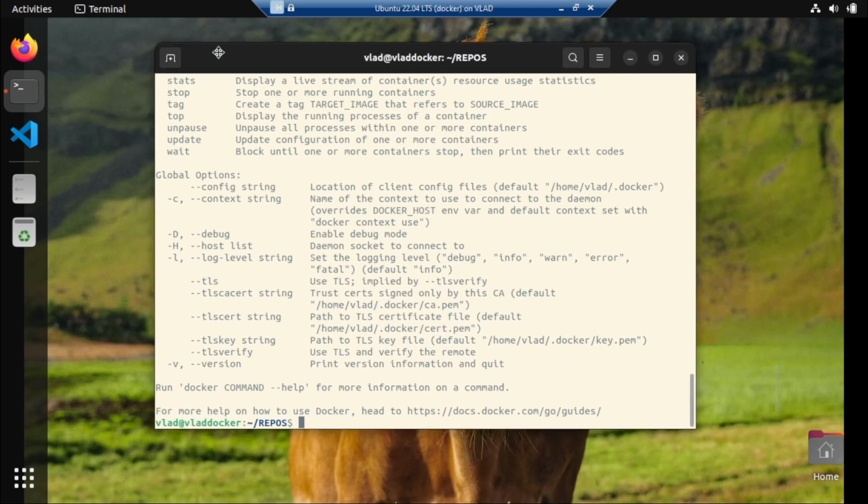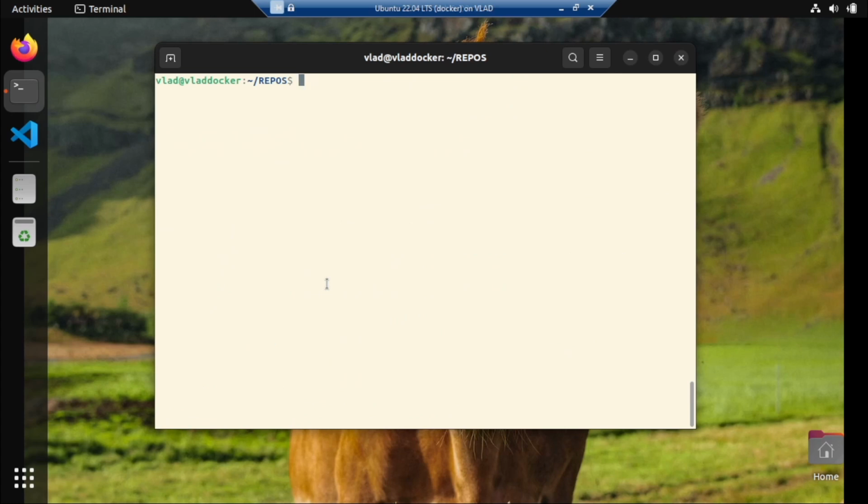I'm not sure how to set that up yet, but in this video, I am just going to create an Angular project without any Node and Angular in the host. Everything will be inside a Docker container.